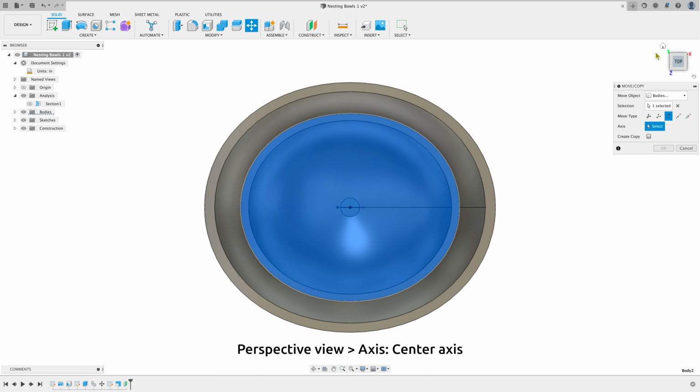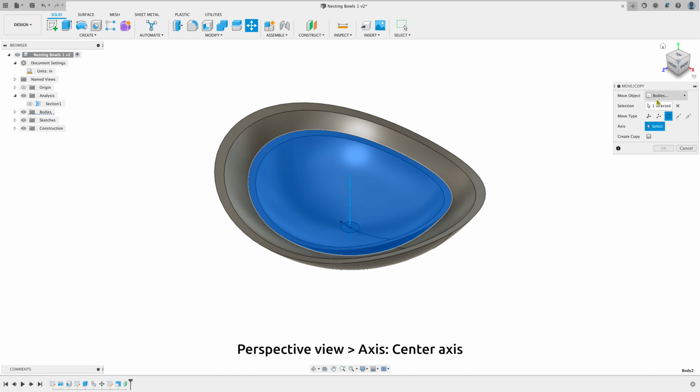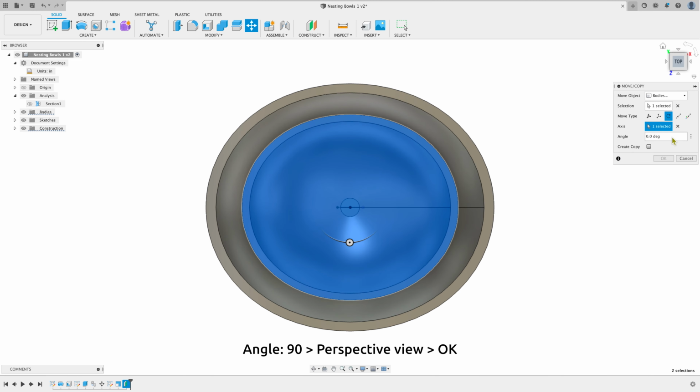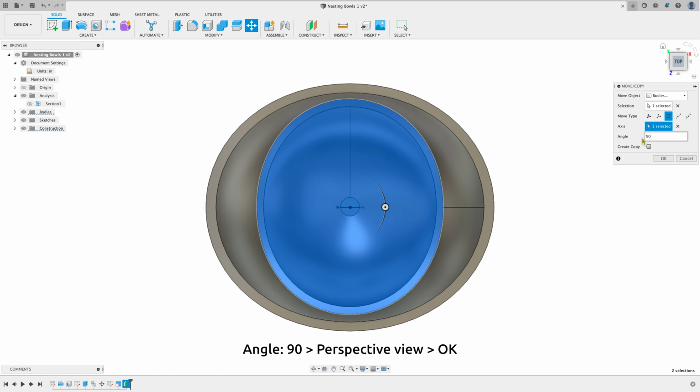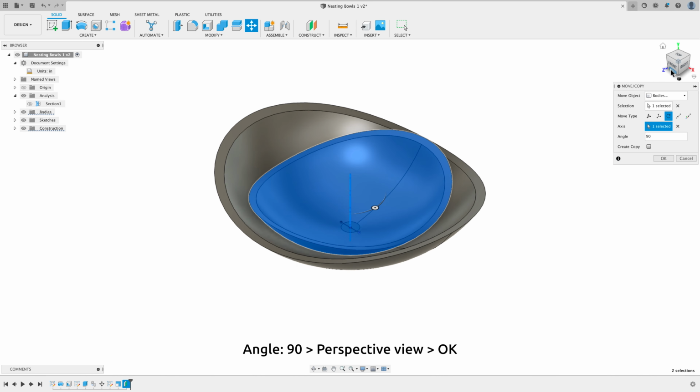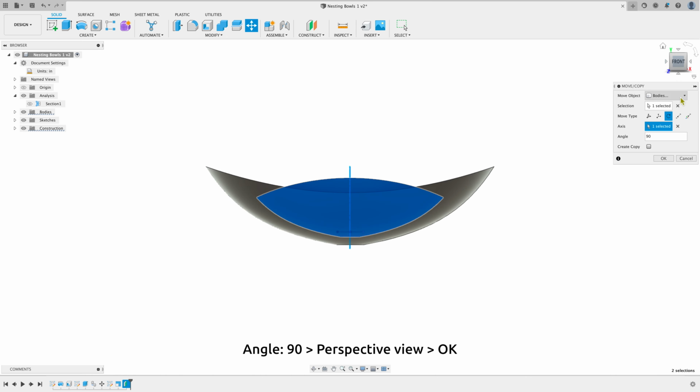Reposition your model back to the perspective view, and then for the Axis box, select the axis in the center of your bowls. For the angle, type 90. Move to the perspective view to check everything, then the front view, and then select OK.